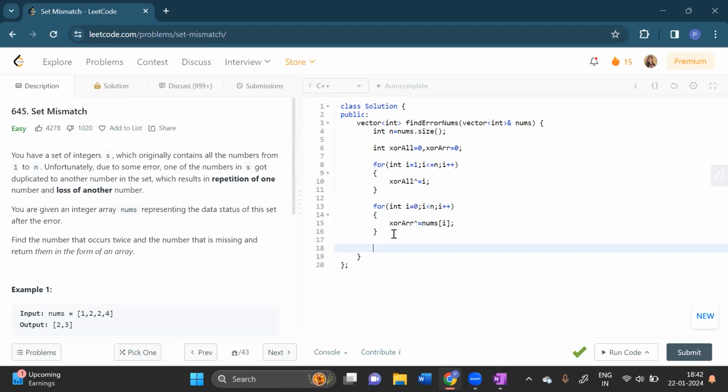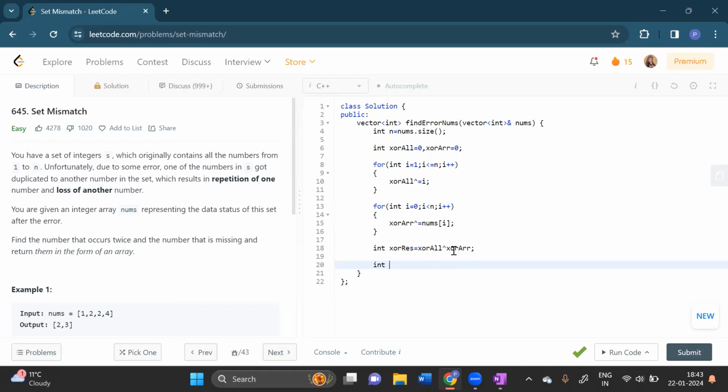those missing values. Then I'll have another variable, let's call it XOR result, which is just the XOR of both these values. After taking the XOR of both these values, the next step, as I had mentioned, is to figure out the rightmost set bit.